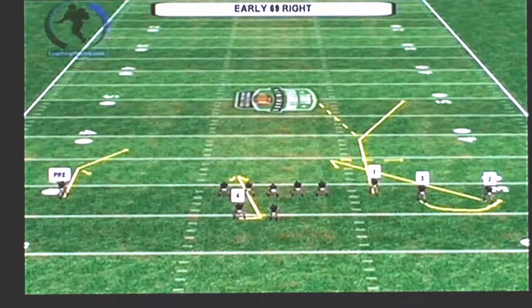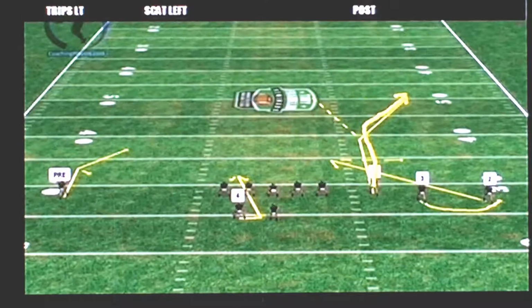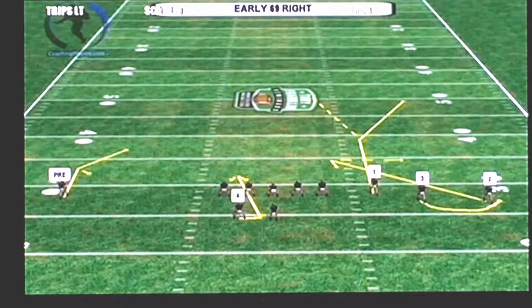But you're still going to wind up, somebody's still going to be in the same spots of the field. Okay, so you still have your corner route, nothing changes there. Still got your spot route, nothing changes there. We're still going to have somebody over here occupying the flat. Okay, it's just a matter of how they get there.